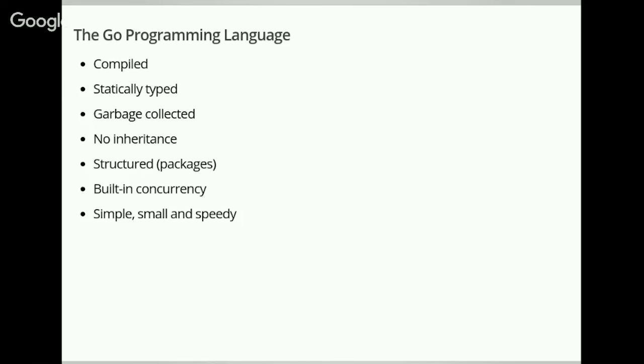Next, there has to be concurrency built in, and it has to be easy. Has anybody ever used pthread here, the library? Yeah, it sucks, right? It's really difficult to use. Even if you actually grasp it and understand it, it's still kind of this heavy thing that you have to carry around and work with, where you have to distribute your work around threads and manage this thread local storage thingy. It sucks. So let's make that easy. And overall, let's keep the design of Go simple, small, and speedy.